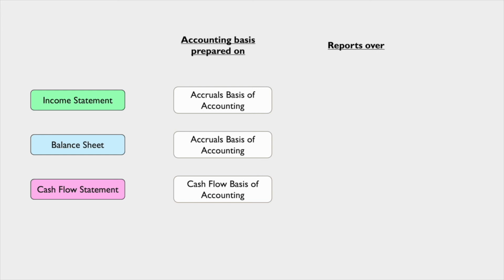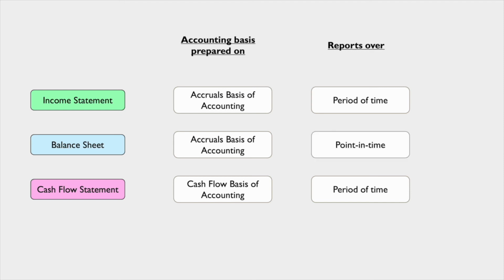And then in terms of the period over which these primary statements report, the income statement and the cash flow statement report over a period of time. The income statement reports revenues less expenses to give a profit over a period of time. That period could be 1 month, 6 months, or a year, for example. Whereas a cash flow statement reports the cash from the beginning of the accounting period to the end of the accounting period. Again, that's over a period of time. By contrast, the balance sheet reports assets, liabilities, and equity at a point in time. So they're the key takeaways I want to take from this lesson.